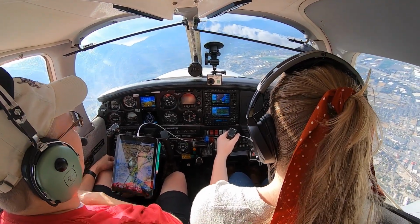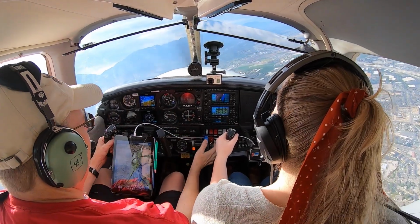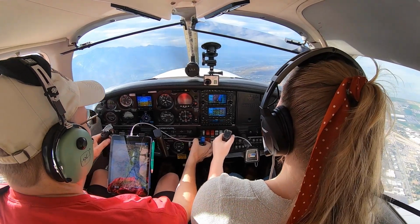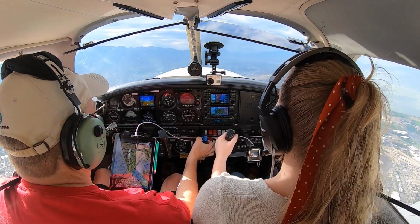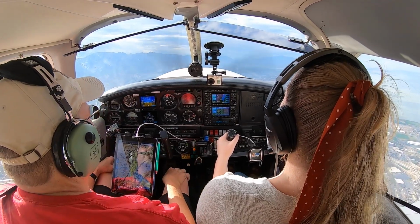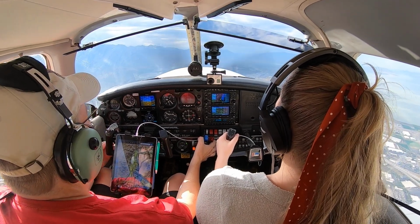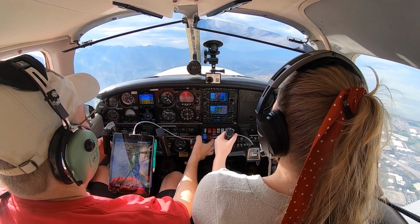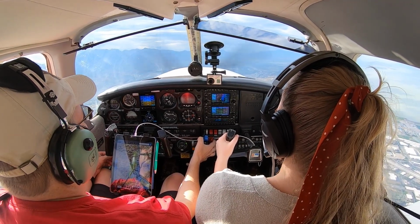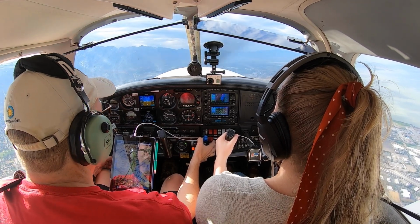So you're descending. Can you tell your nose is pointing down? Kind of. So you've lost like 200 feet. So straighten out and then pull back up a little bit. And we'll go back up a few hundred feet. That was 200 feet? Yeah. Oh, I feel like 200 feet. Felt like an inch. Are we going up still? Yeah, just keep going up until I'll tell you when to level off. Say, go ahead and level off.